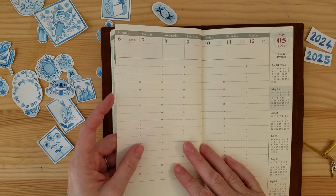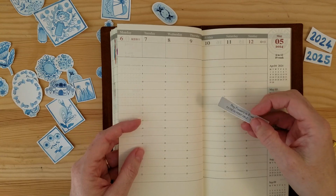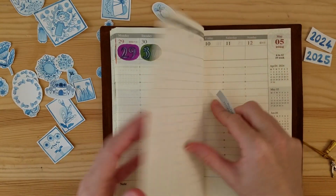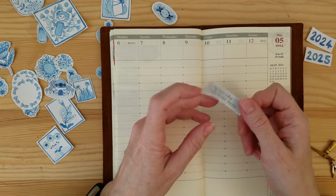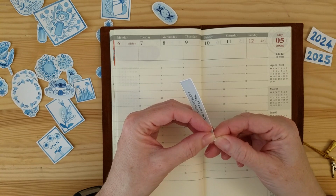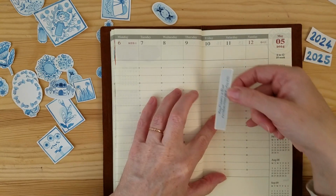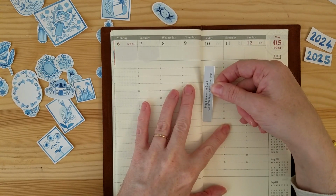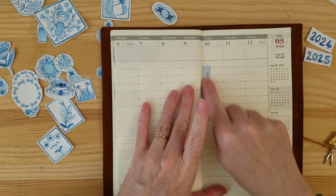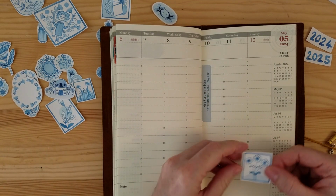So for a whole month, I'll have my own stickers that I've done for Patreon, as well as other ephemera and photos and things. What I tend to do is stick the header from my Patreon printable sheet in on the day that I released it. In May, I released my printable on the 10th. It's a little bit later than usual. I normally try and do it right at the beginning, but I'm a bit behind at the moment. So I just stick my little header in to mark the day that I actually released it.